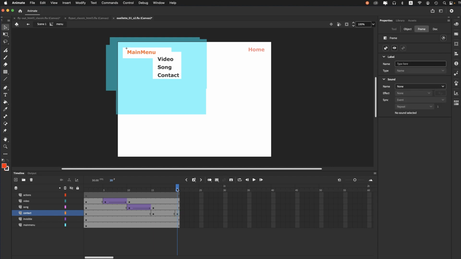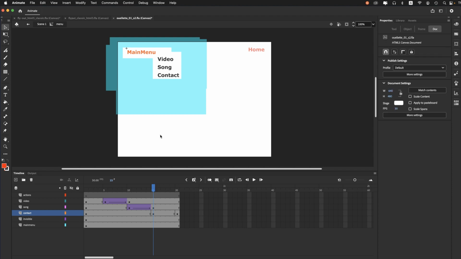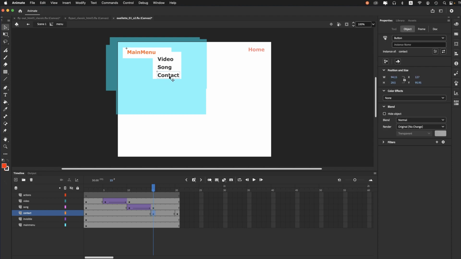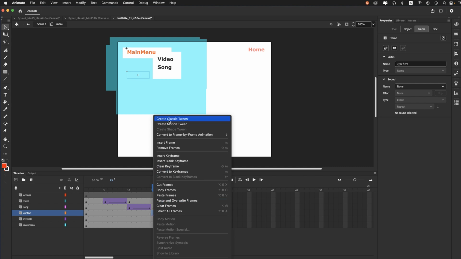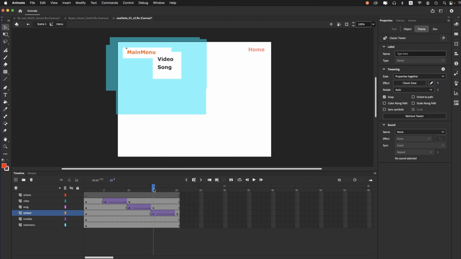Okay, and then come back to this frame here and adjust its location to line it up. Again, I'm holding my shift key down and I'm going to line it up with the left of here. Then I'll select it on the stage so I can affect its color effect alpha feature, which is its opacity. And then I will right click here, create classic tween. Okay, and there's all the animation for the 3 sub buttons.